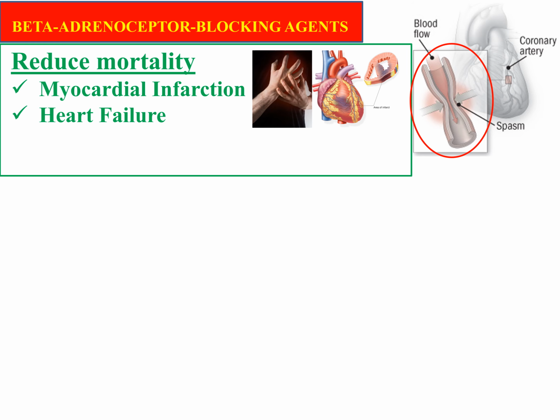The same if we have heart failure, they are also going to reduce mortality, again because in heart failure we have overactivity of the sympathetic nervous system, and that stimulates the heart more to produce more contractility and increase the heart rate, when the heart already has a serious problem. So that will lead to increased mortality. If you block the beta receptors in the heart, you are decreasing the overstimulation of the heart through the beta-1 receptors.